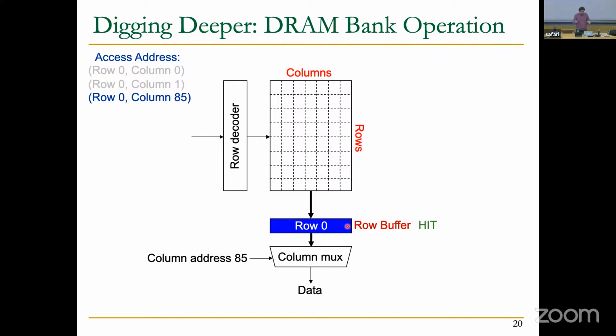Fortunately, you can send a lot of commands between two read requests to the same bank. Basically, you cannot read from two different banks in consecutive cycles, but you could still start an access in a different bank. You cannot overlap the portion of the operation where you have to send data out through the data pins, but you can still activate a row in a different bank between two read requests, two read commands. Yeah, this is a good question.